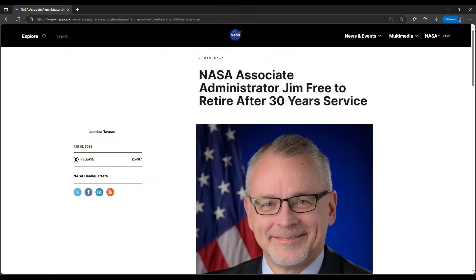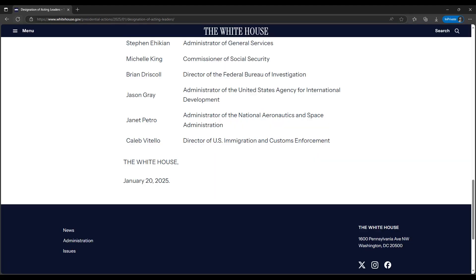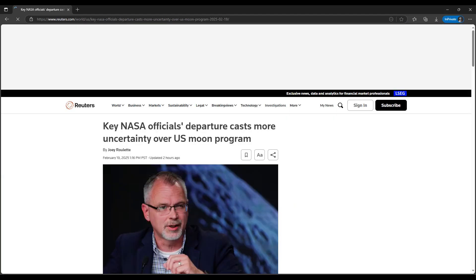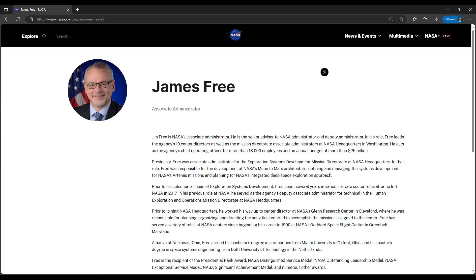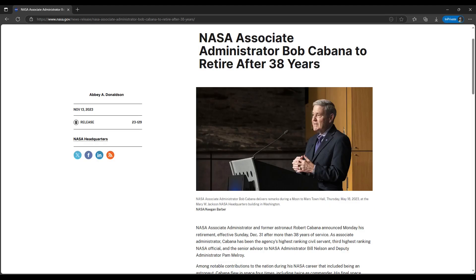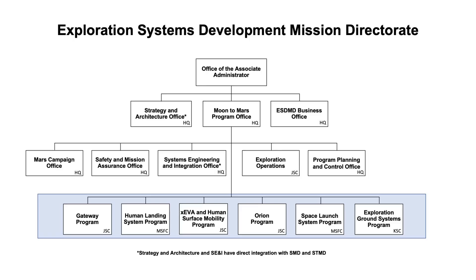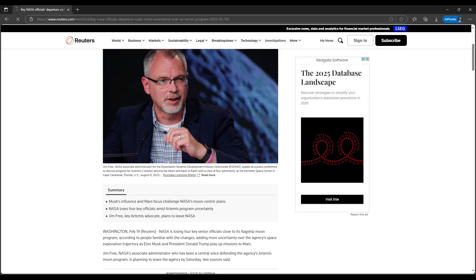On the political front, NASA Associate Administrator Jim Free was let go this past week. Mr. Free announced his resignation effective at the end of the week, but when he was bypassed as acting administrator by President Trump on January 20th, the proverbial writing was on the wall. Mr. Free was Associate Administrator overseeing operations across all the directorates, but only for about a year since Bob Cabana retired at the end of 2023. Prior to that, he was the head of the Exploration Systems Development Mission Directorate, which is where the big-ticket programs that NASA branded as Artemis are. With the fate of those programs in the directorate in doubt in the new administration, this move to let Mr. Free go doesn't disrupt the existing narratives or rumors that big changes are coming.